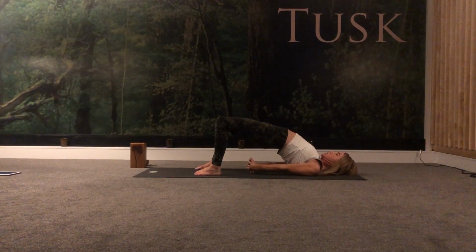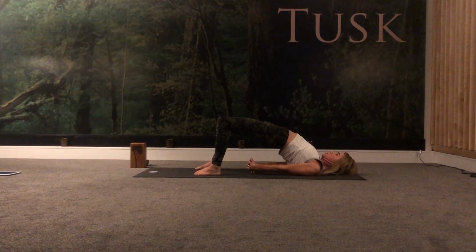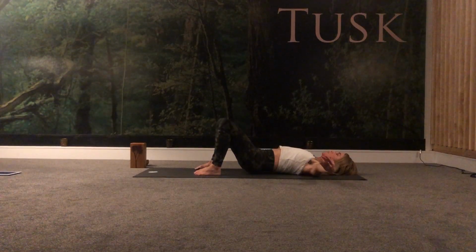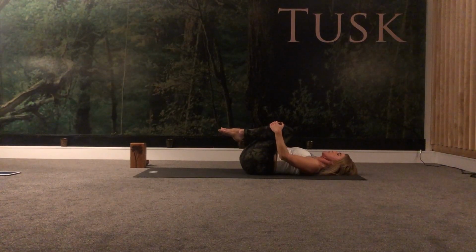making sure the weight of your body's on the shoulders, not the back of the neck, but more on the shoulders here, the back of the arms. One more breath. Keep pushing through the heels, keep squeezing your butt. And then as you exhale, release. Coming all the way down, draw the knees into the chest. Rock side to side.